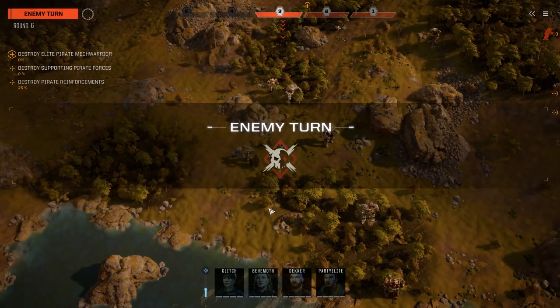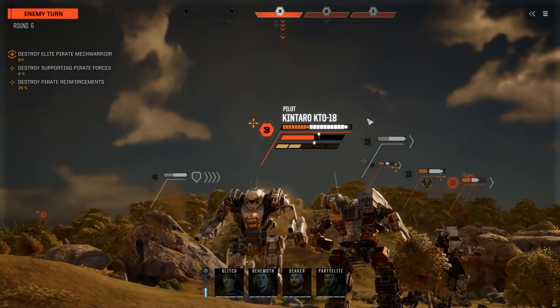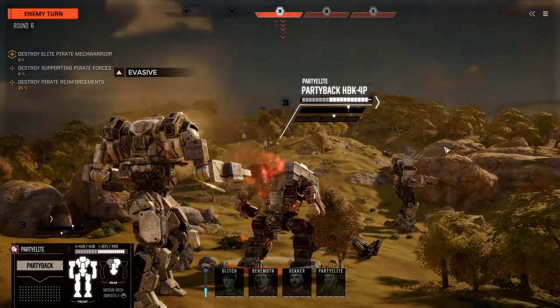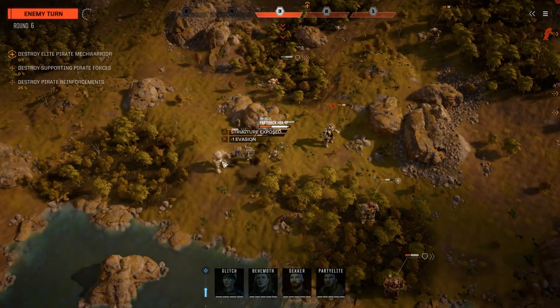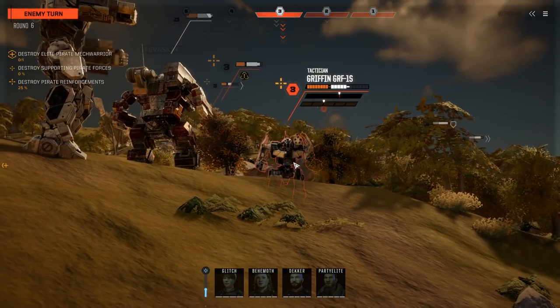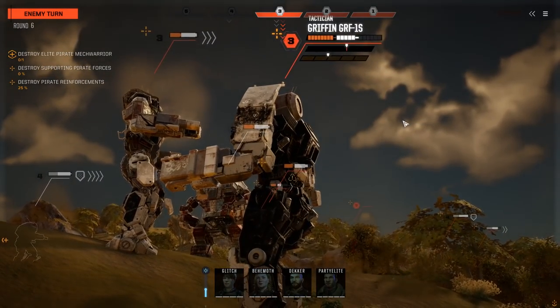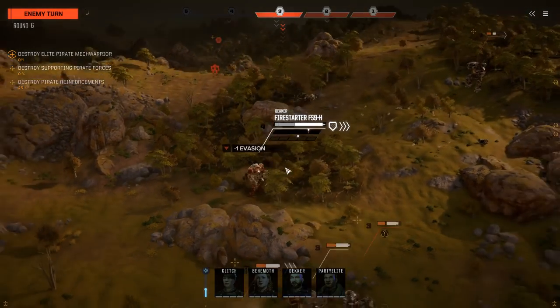Not exactly what I had in mind, but I'll take it. Alright, now all of the AI's mechs are gonna move in and cause so much damage right now. Warning. Armor breached. Internal damage. This is gonna suck. Oh, what? That's not what I would have expected at all.